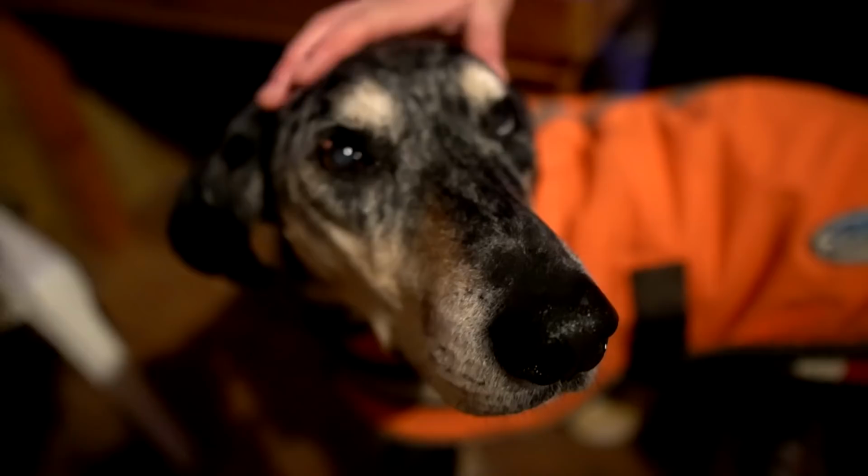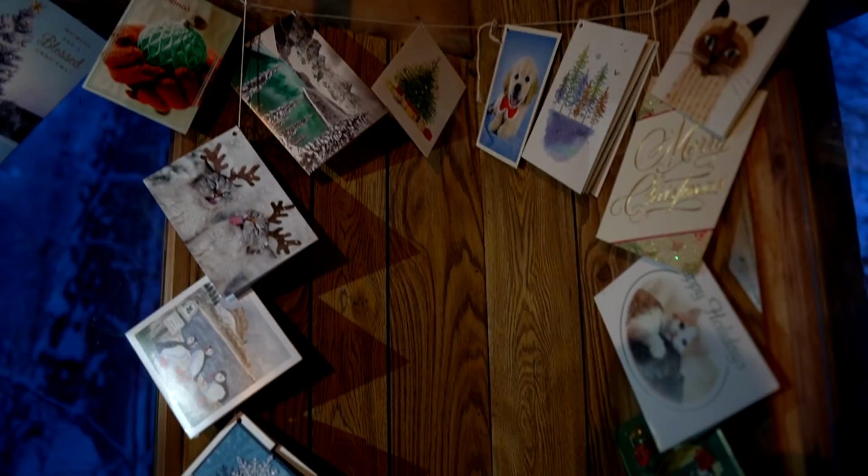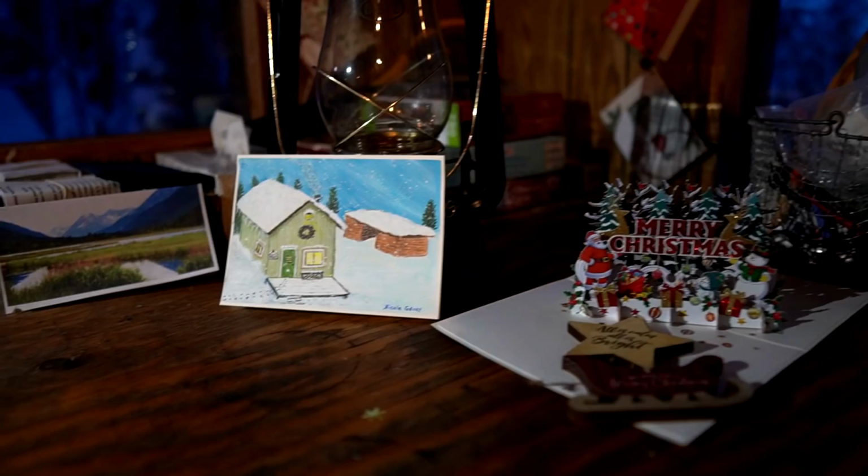Our 2022 trip has come to an end, the first one of the winter season for us. We had a great time, and I was up to some crafting last night, and this is what I did behind me. A lot of you kind folks sent us cards over the holidays, and last year we started the tradition to bring them out to this cabin. I hung them up this time, and I think it looks beautiful. It's very crafty, so I hope you enjoy it as well.